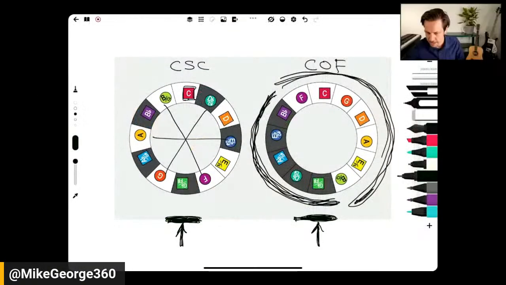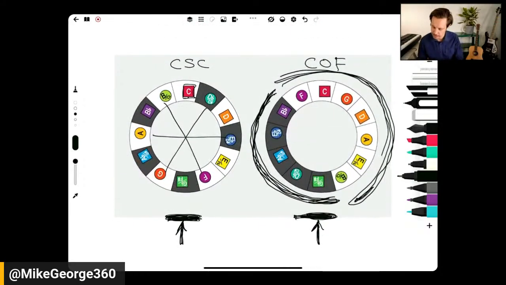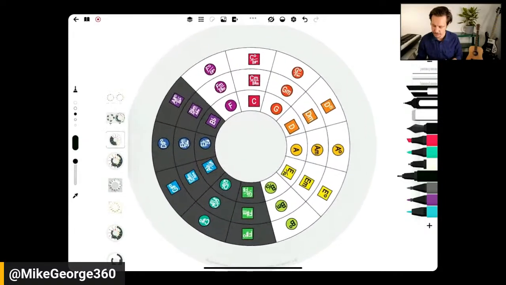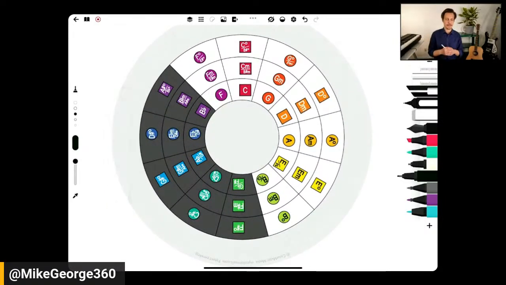So let's go back to this diagram. And let's say that we're going to take this color wheel, or this ring of major chords, this relationship between black and white keys, and let's form 3 concentric rings. Okay, so this kind of looks like the chord map, but it's a little bit different in that all of the notes that have a red root, or C as the root note, are aligned.